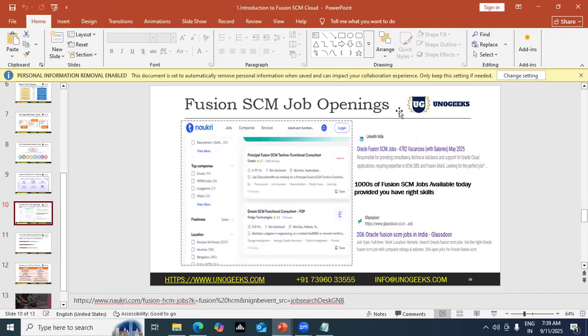That will never happen in the market. See this ratio which is there right now. There are around 4,782 openings in the market as of May 2025, specific to the corresponding submodule. Within our company itself, we have around 982 openings related to Oracle SCM Cloud, which I have to fill. I'm waiting. Go to Naukri, and LinkedIn also, our openings are ultra high. We are more powerful than HCM and finance actually. Currently we have 982 openings.